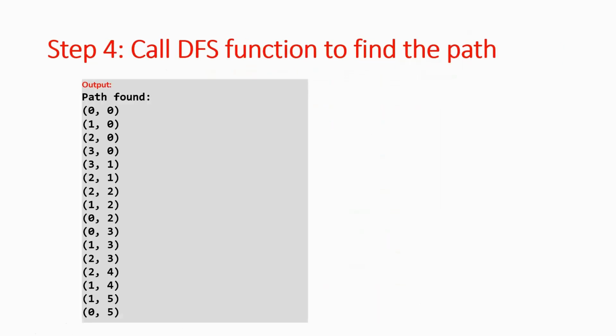This indicates that the DFS function, once defined, is invoked with the initial state (0,0) to begin the pathfinding process. The output shows the sequence of coordinates the robot takes to reach the goal, and the section is described in more detail by visualizing the maze path. The image showing the 6 by 6 grid helps to visualize the maze, with the robot icon at (0,0) as the starting state and the red star at (0,5) as the goal state. The crossed out circles represent the obstacles, as we can see here.